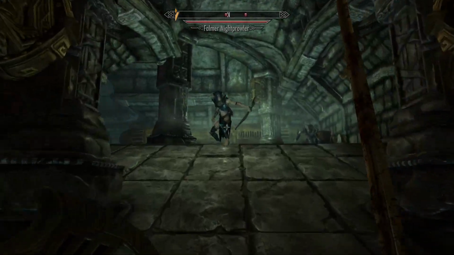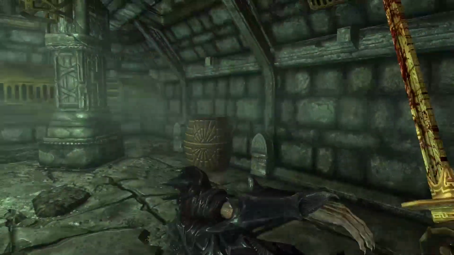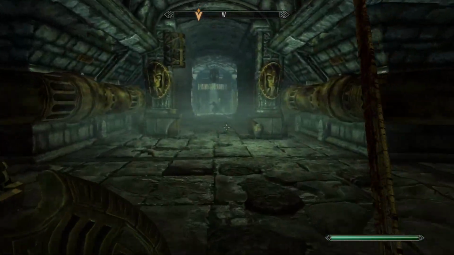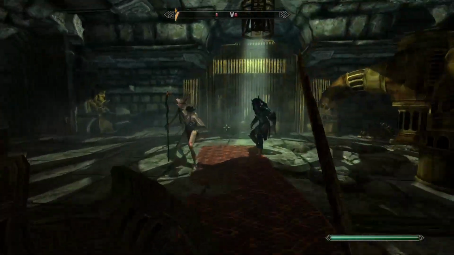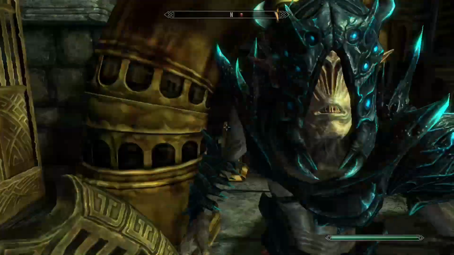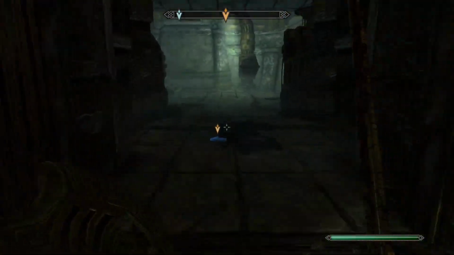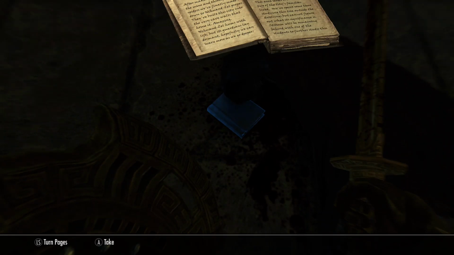Okay, so this is Falmer. Good DPS right there. Not really bothered by anything. Well, they're dead. They think it's okay to come after me. Okay, this is Strawbryn. He died.